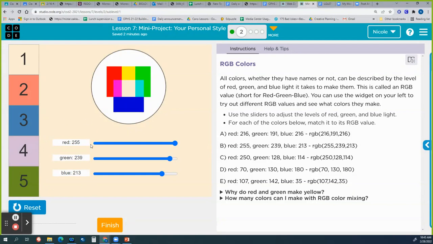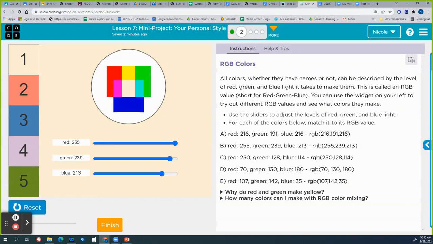This combination of red, green, and blue light corresponds to this color, number 1, the sort of yellowy cream color. Okay? But you'll notice the code, instead of writing out red 216, green 191, blue 216, when you do an RGB value in code, it'll just say RGB and then the 3 numbers that follow. Okay?